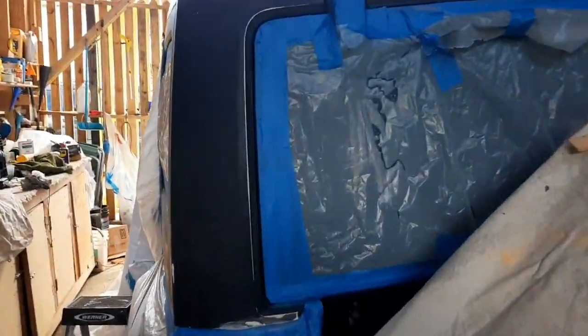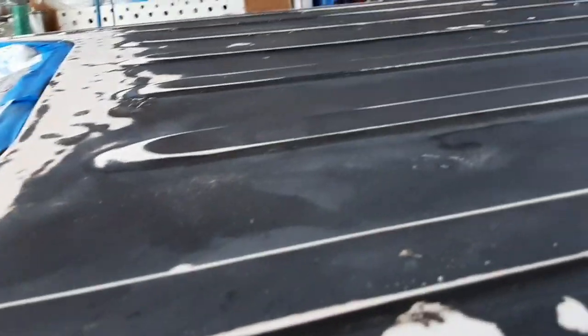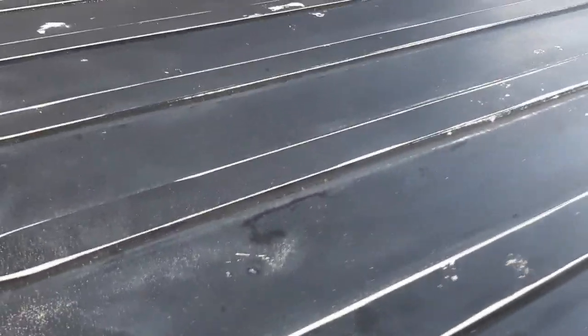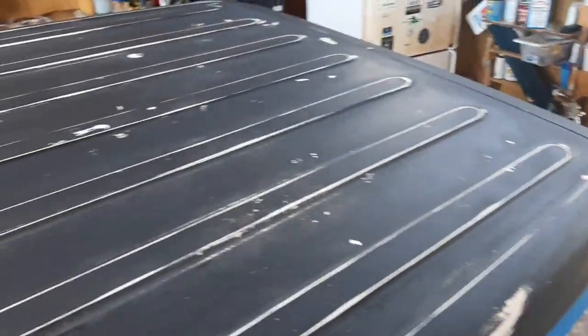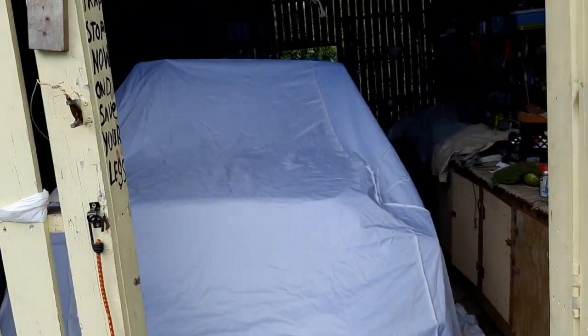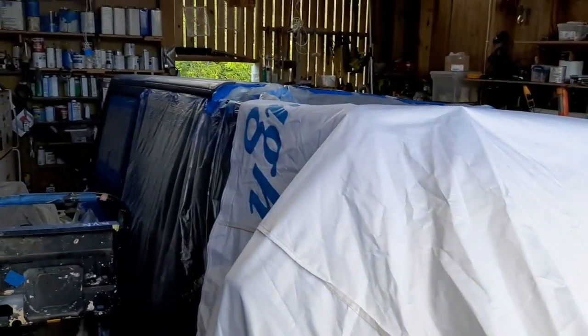The hard top of this Jeep Wrangler 2011 is fiberglass. It's a fiberglass hard top. So I sanded it, and today I'm gonna shoot some primer, 545 Awlgrip primer on this hardtop. I got it all prepped already. I got the rest of the vehicle covered down, and it's inside of my shop. I got a ladder on either side of the vehicle.